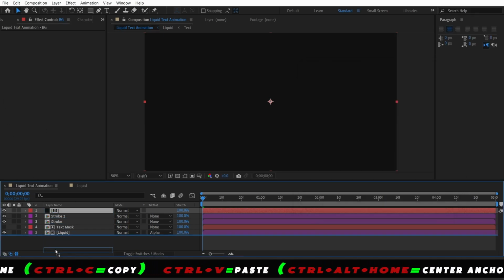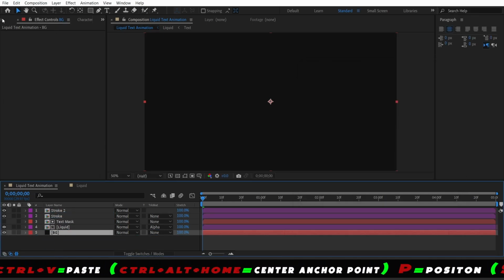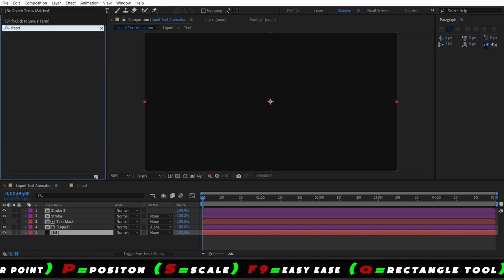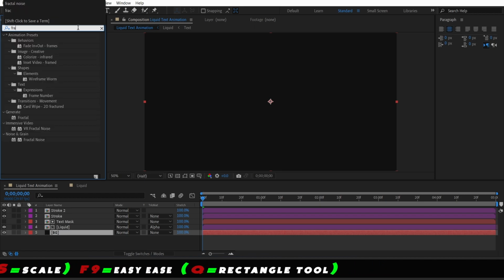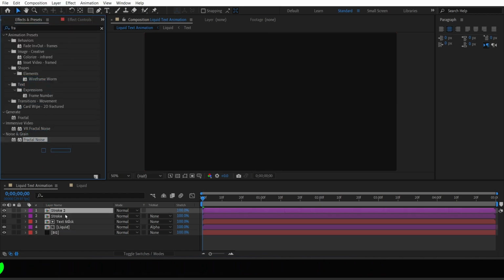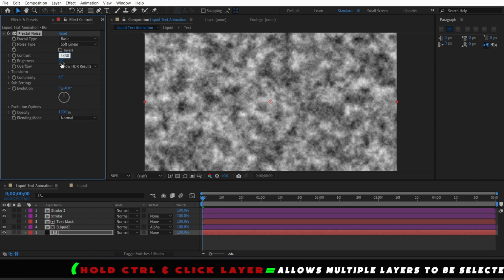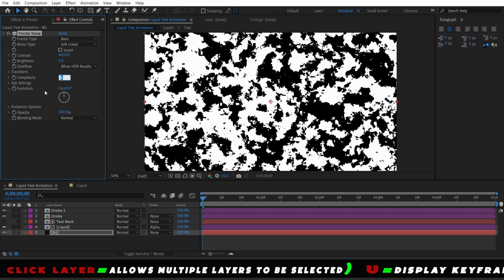Alright, now let's bring this underneath everything, and we're going to add fractal noise right here. Noise and grain, fractal noise. And let's change the contrast to 400 or 4400, whichever.